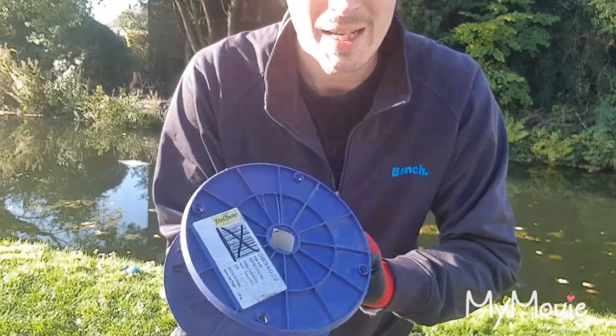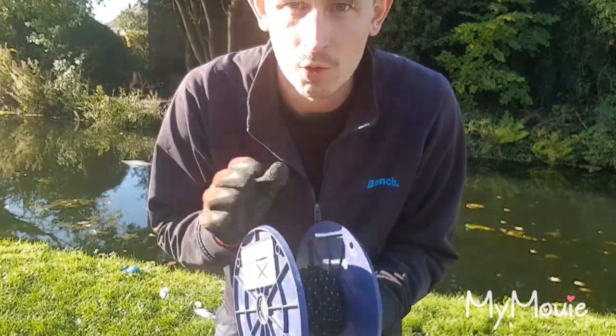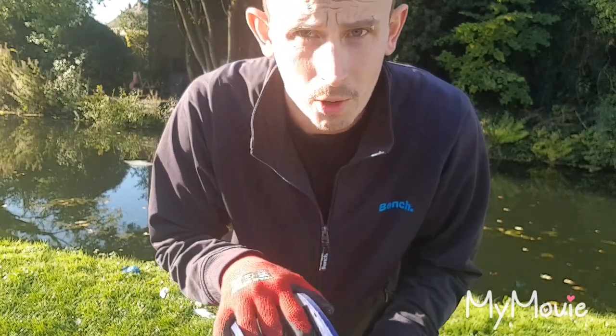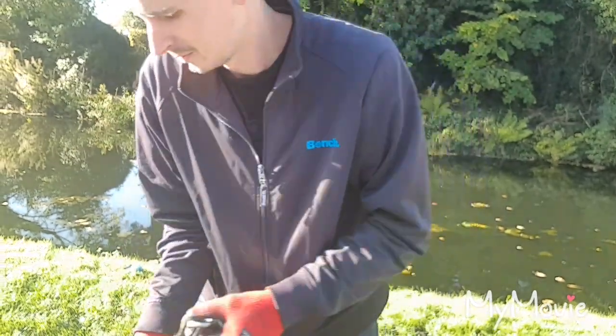Also as well, new reel holders. These cost me 10p each from, if you go to B&Q, you'll see that they've got these full of rope, and look for the ones that are empty and ask them if they'll sell them individually. I got them for 10 pence each from a local B&Q by me, but it's worth asking the question instead of trying to untangle it. So for 10p, can't moan.